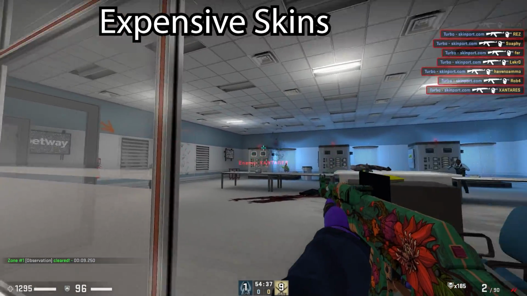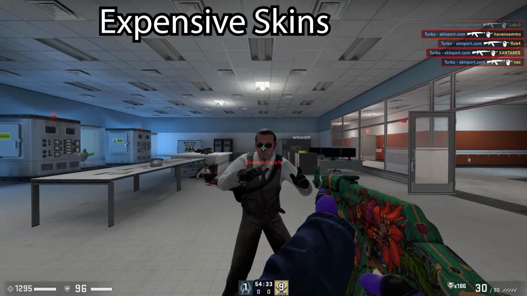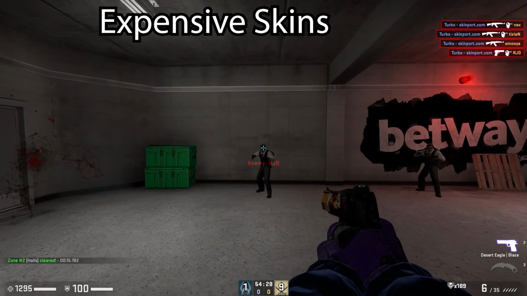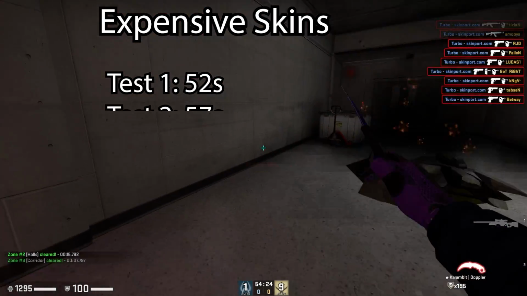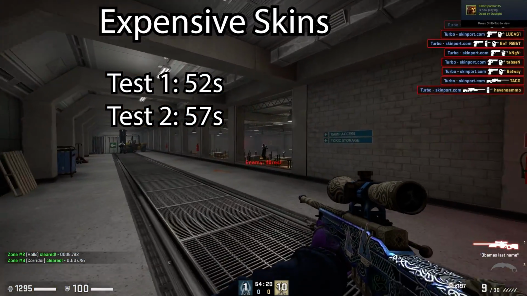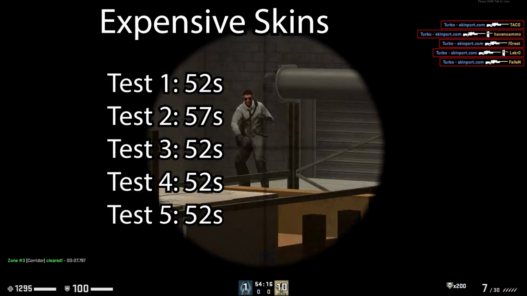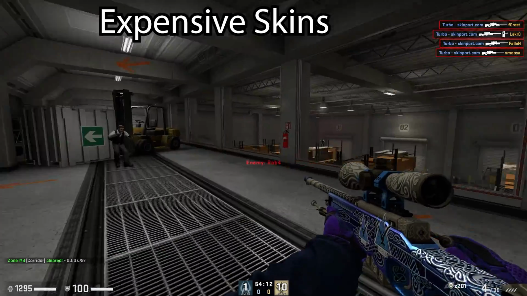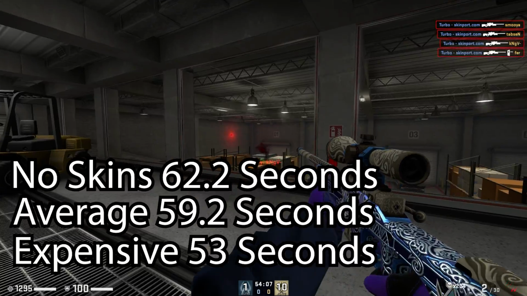But anyways, for the expensive skins, we used the AK Wild Lotus, we used the Pandora's Box, of course, again, we used the Karambit Sapphire, and then we used the Op Gungnir. And then for test number 1, we got 52 seconds, which was actually the fastest time so far. For test number 2, we got 57 seconds. And then believe it or not, for test 3, 4, and 5, we got 52 seconds. And that brought the overall average to 53 seconds. So almost 10 seconds faster than without skins, and about 6 or so seconds faster than with cheap skins.